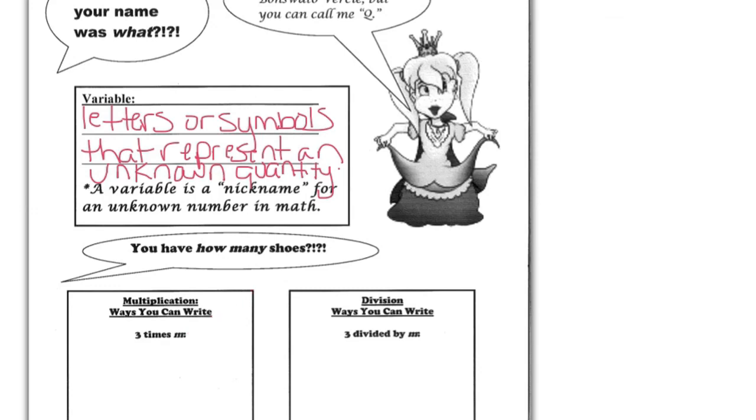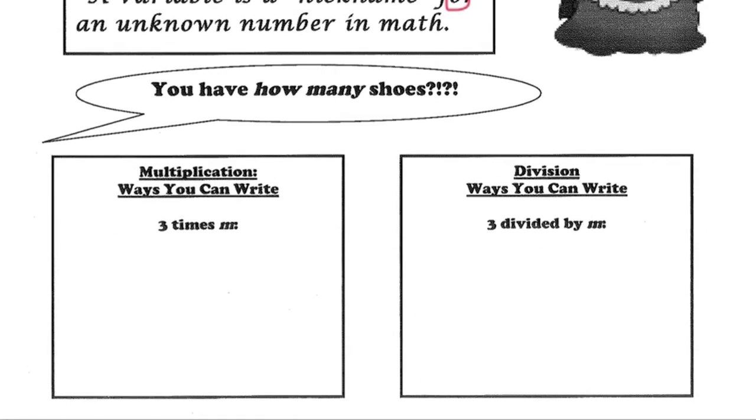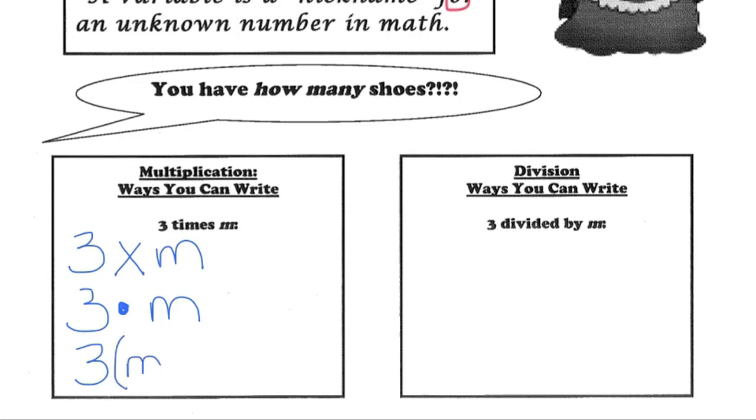Okay, let me just zoom in a little bit in here so we have some more space. So 3 times m. I could write 3x using our x sign m. That's one way. I can also do 3 dot, okay, we can use the little dot m. I can use 3 and parentheses. If you have a number next to a set of parentheses, like they're knocking on the door, think about the distributive property again, how we talked about that. That means it's multiplication. Okay? You don't just squish the numbers together and make a bigger number. It actually means 3 times m.